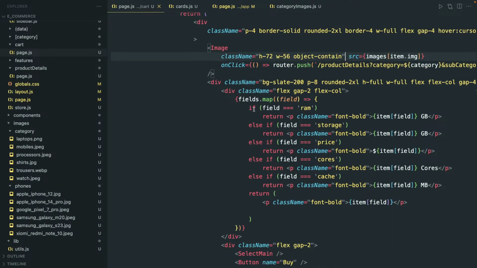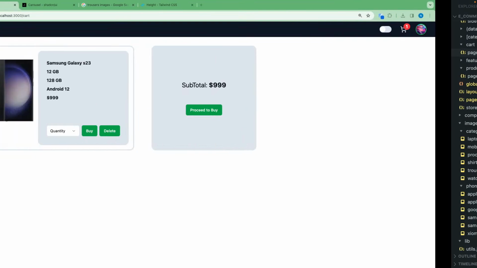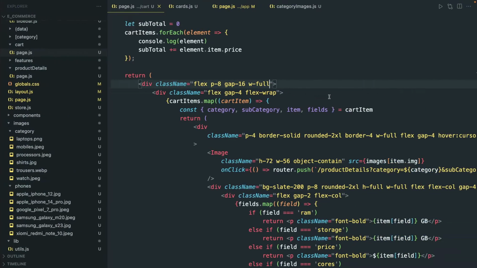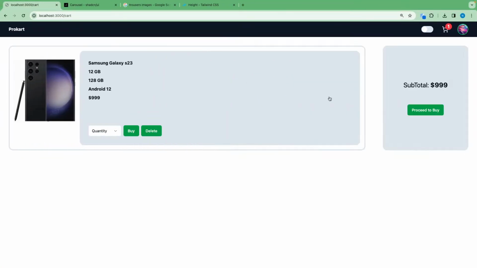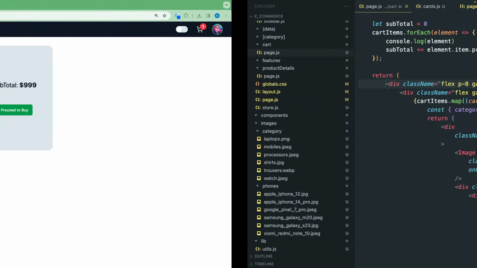Our cart should take the full width, so width should also always be full.